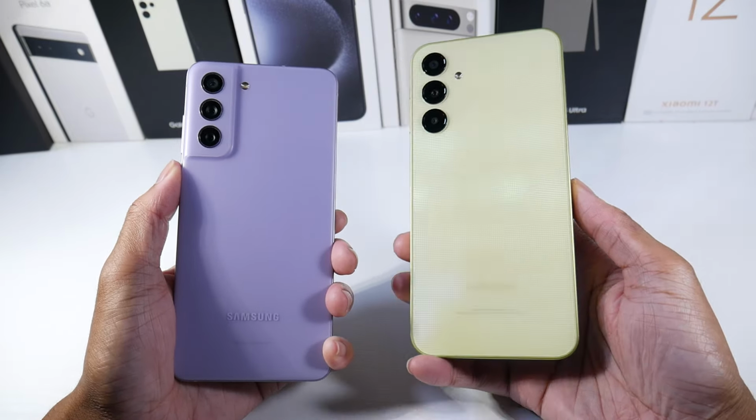You can see the big difference in the single core and the multi-core score. Now, this might not translate over to app opening that much, in my opinion, or animations and stuff, because the A25 is pretty fast for the most part. It's surprisingly fast, so of course it's going to be a little bit behind the S21 FE, but you will see a big difference when it comes to gaming performance. It's really, really big. But as far as your overall general speed and animations, they both feel really smooth. So I got to give props to Samsung for doing such a good job with these budget phones these days. Subway Surfers, we might see a bigger difference when we get into games a little bit.